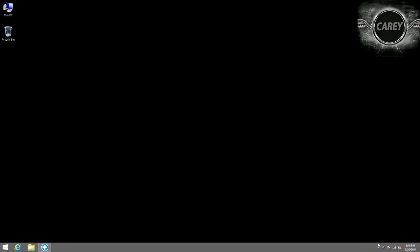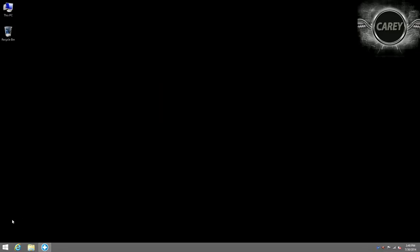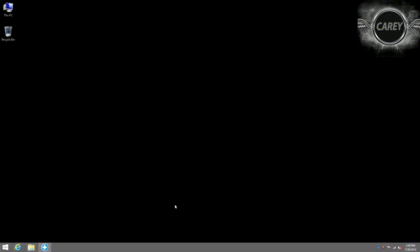So if you leave your computer like this, your computer is going to crash at any point of time. Is that fine with you? Well, I mean, you just turned off my Malwarebytes, which would not be a good thing. If you're turning off my protection, that's not very nice of you. Why would you do that? No, I'm just trying to make your computer fast, all right? I'm turning it back on once again.